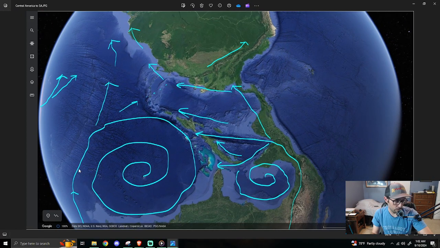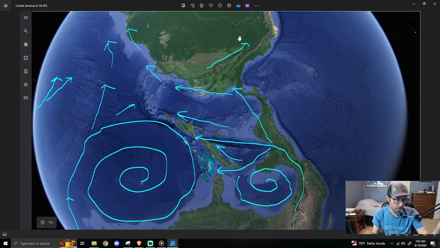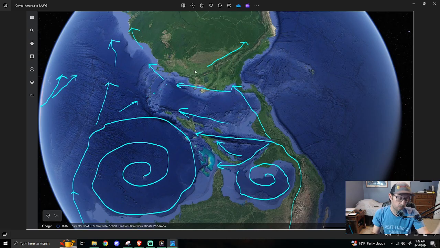There's a current going this way wrapping around, but I've realized more detail since this. Current coming off of Africa going this way onto South America, and more details since looking at this.